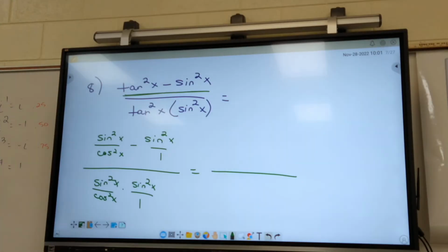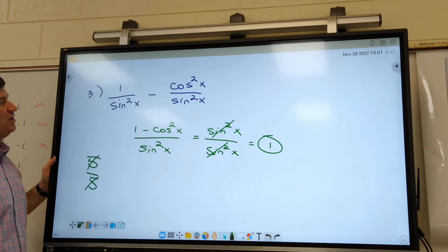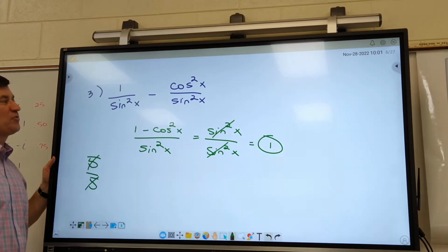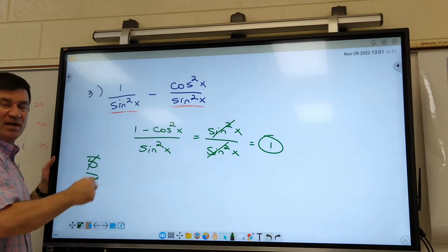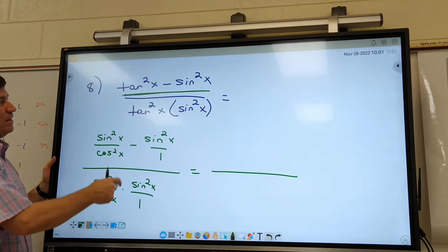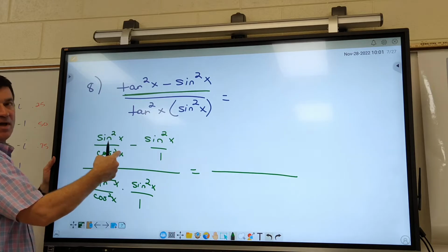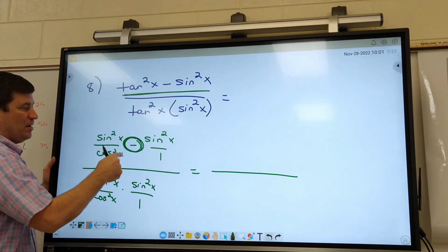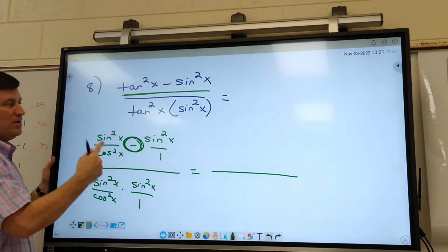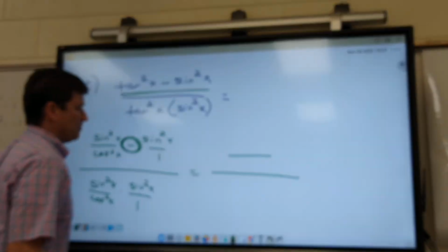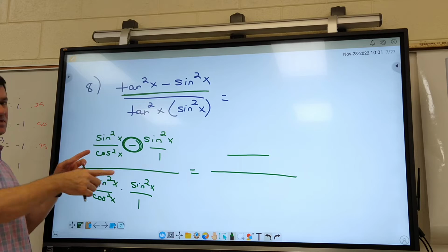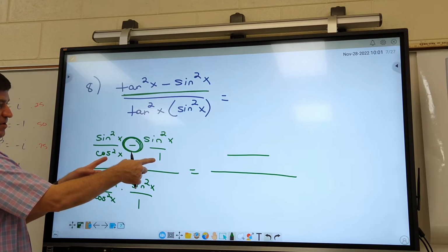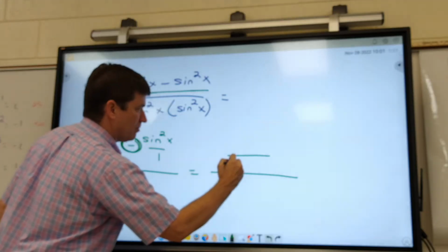All right, this is something we need to work on. Look back at the last problem we did. Everybody look back at number 3. Y'all see how, in this one, they already had the same thing on the bottom, so we could just bring it down? I got to find a common denominator up top because of the minus sign, but they don't have a common denominator. So here's what I'm going to have to do. To find a common denominator, look at the bottom, use one of everything on the bottom, just like we did the first of the year. So my common denominator is going to be just cosine squared.